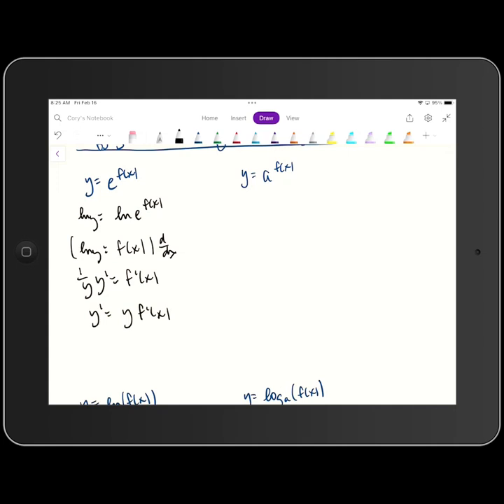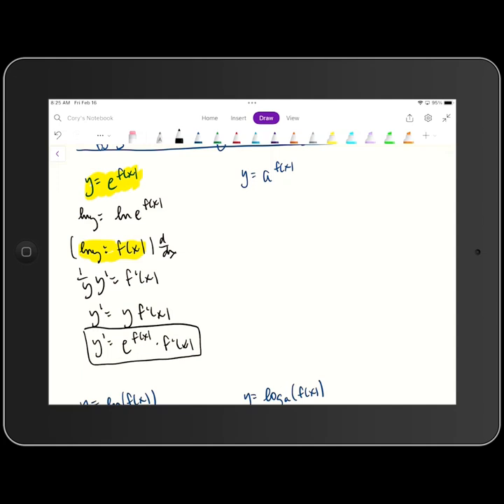Now, if we were doing implicit differentiation with this function to begin with, it would be okay to leave our derivative in terms of x and y. However, the function that we are starting with initially is this, where we have y written explicitly in terms of x. So when we differentiate this, the derivative had better be written explicitly in terms of x as well. So we're going to replace y with e raised to the f of x power, times f prime of x, and that was the derivative of that exponential function.